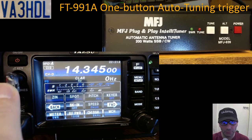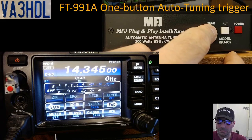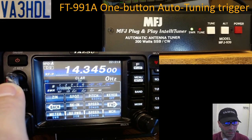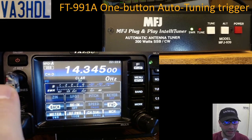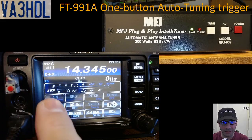It worked and it is below 2. I pressed the tune button on the MFJ for a few seconds, which switched the automatic antenna tuner into a mode called sticky mode. What sticky mode does is automatically look for the best SWR every time you transmit — and as you can see when I transmit again it did another tuning cycle. This is the best this tuner can do in this part of the band. Let's try another band.